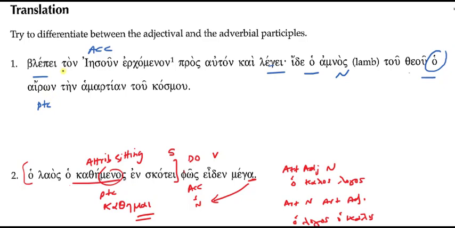To raise up or to take up, take away, is also a way to translate this. Behold the Lamb of God, the taking away, tēn hamartian, the sin tou kosmou, the world. Why is this accusative? Because it's the direct object of the participle. Okay? Participles can take direct objects. So you could translate it as, behold the carrying away the sin of the world, Lamb of God. That Lamb. Or better, behold the Lamb of God who takes away or is taking away the sin of the world. All right? But this is an adjectival participle for sure. All right? And you could parse that, couldn't you? With that ōn ending? Nominative, singular, masculine, just like luōn, present, active, participle. Okay?